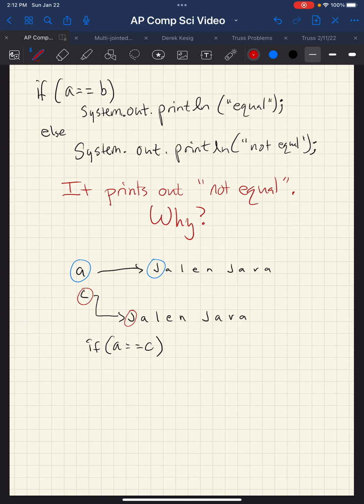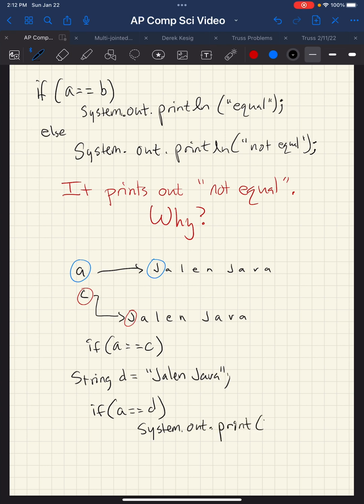Now here's the really weird thing. What if I said string D equals "Jalen Java", and then if A equals D, print equal. It turns out that Java has something called string literals.